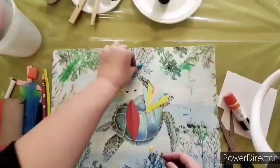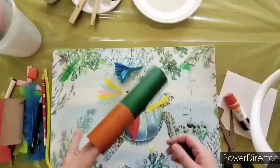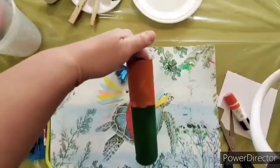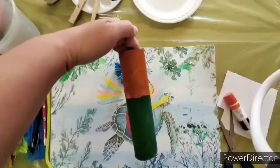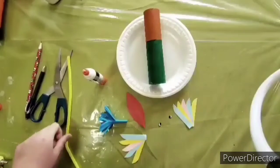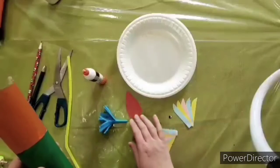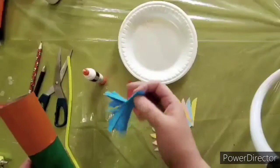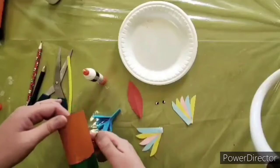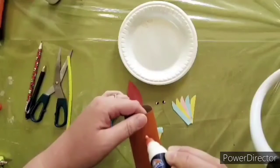Okay, so I think we are all ready. Let's see. It's not dry yet, so I'm just gonna use the dryer to dry it. I'll come back. Okay, so we are all ready to put together. So here's a body. And here's two wings, and this is a feather for the face, and this one's gonna be the tail, and this is gonna be the eyes. So I'm just gonna put the eyes first.